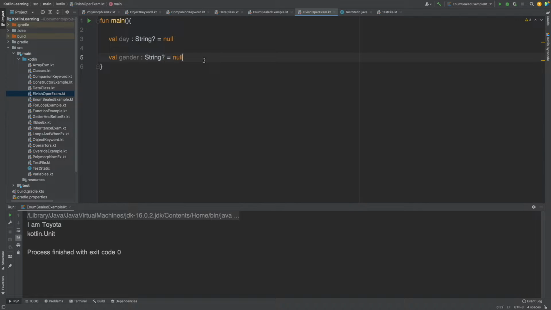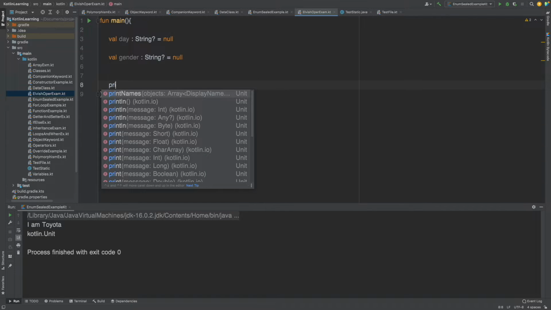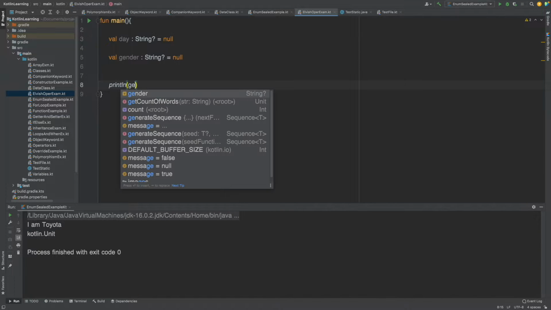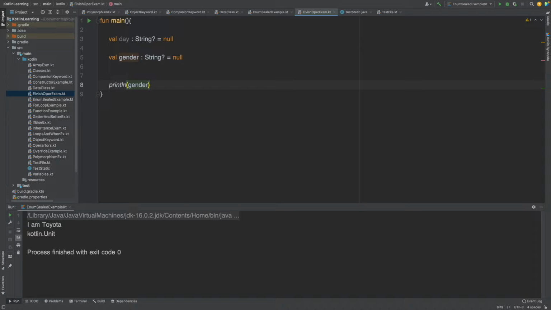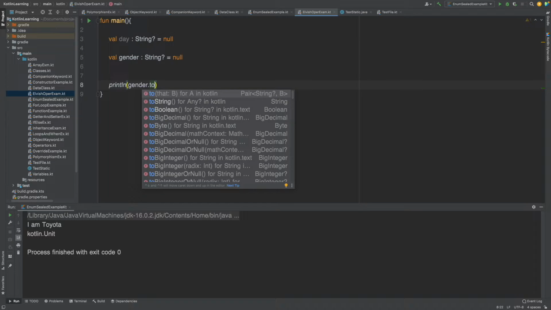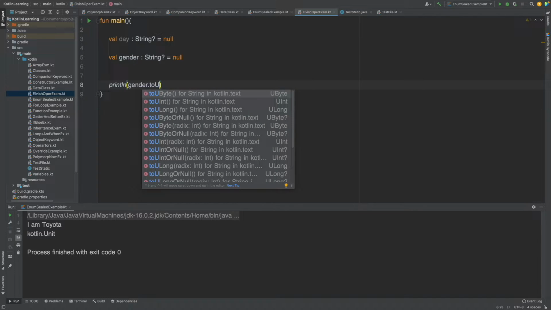So now, let's try to print these values, right? When you want to print the value of a nullable variable, let's try gender, and to uppercase.